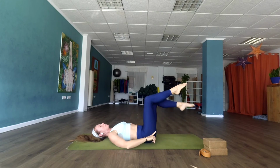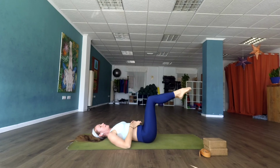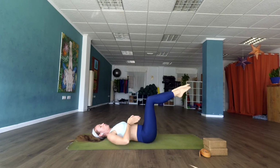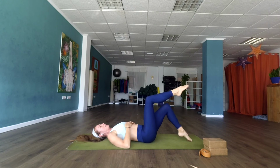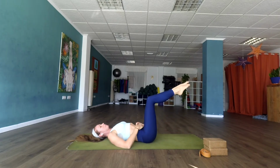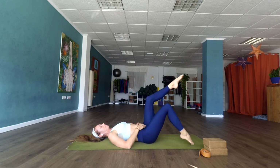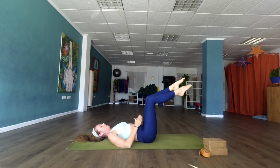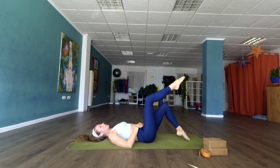Keep the knees over the plumb line of your hips. Again, if you feel this mountain, this kind of tube lifting up through the middle of your belly, then it means that you've lost those transverse abdominal muscles. And if that's the case, then just come back to the first exercise we did, just solely doing the breath, or keeping the knees over the hips and not tapping the toes.